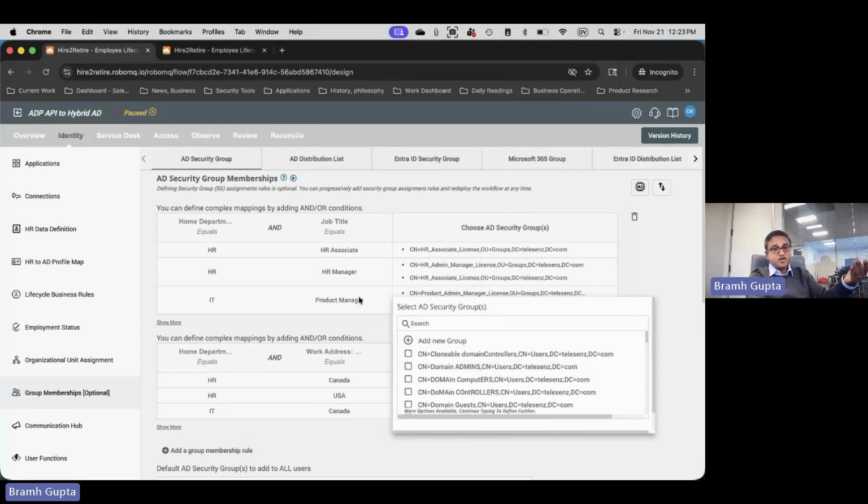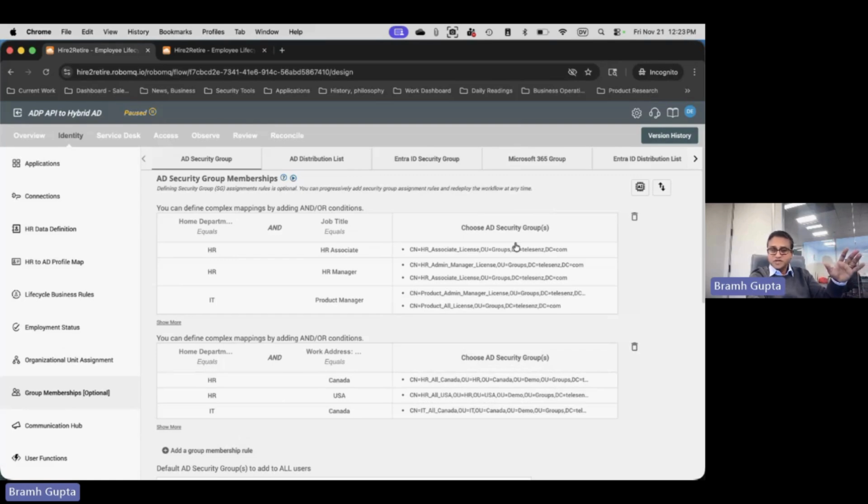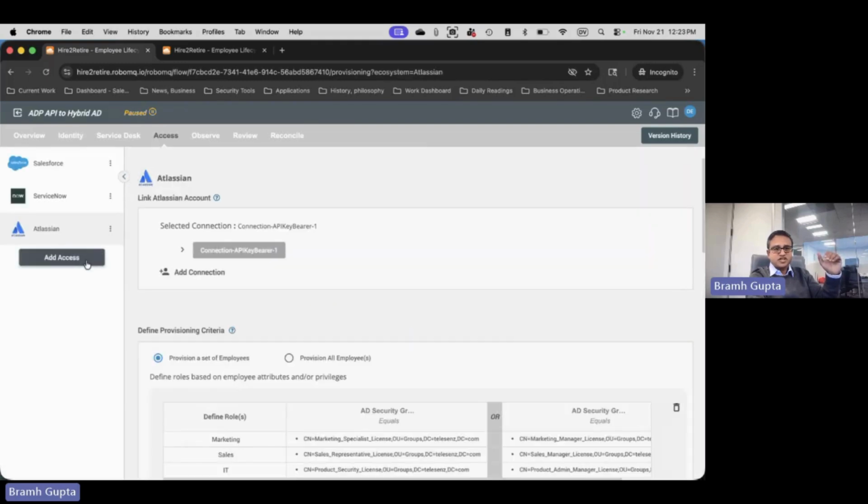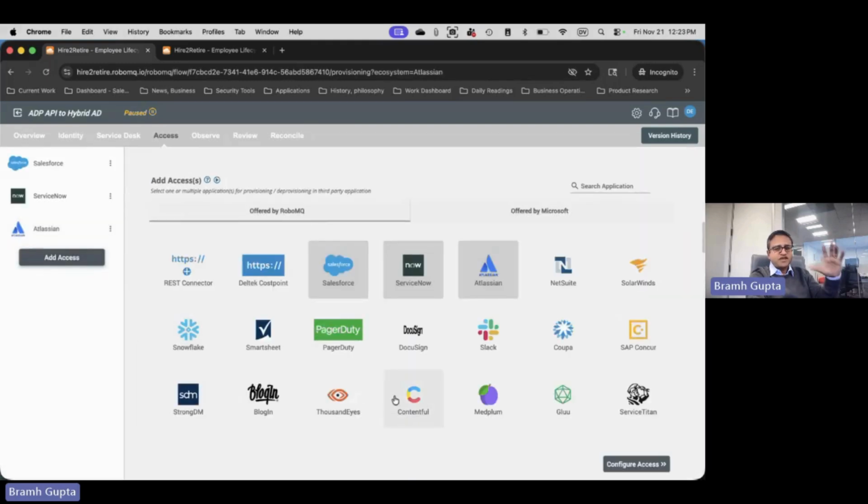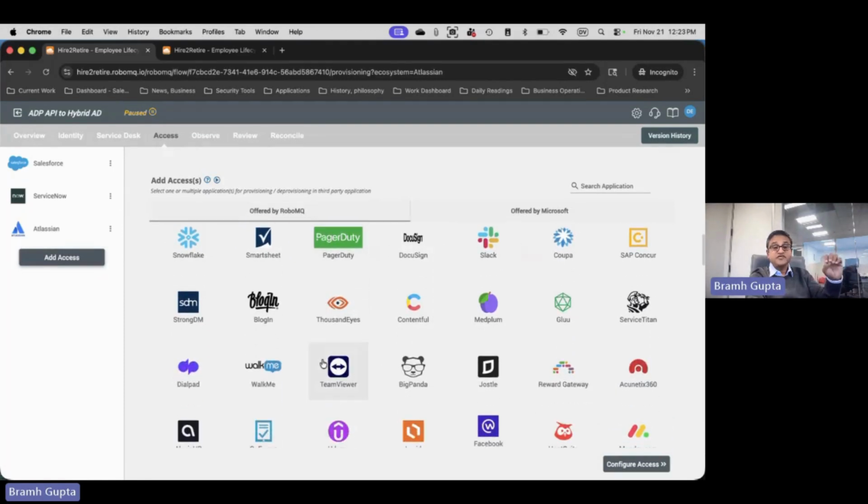And if you don't find a group and you're working on setting it up, you can add a new group right here. So you don't have to walk away from the platform for doing it. So you do the group assignments. And then there's an access capability, which is what I was talking about, the SIM gateway. You have around 500 or so applications, 200 application connectors created by us. They are very easy to use, with a simple user experience in line with the spirit of the product.